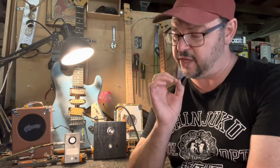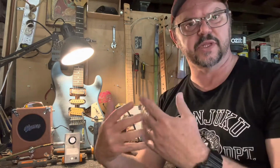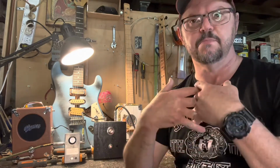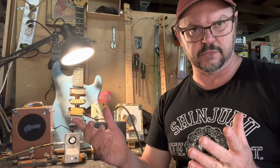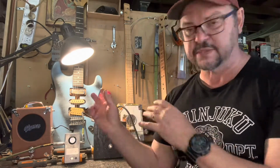However, they're usually very, very noisy because they're not designed for musical instruments. They're not designed to minimize 60 cycle hum, or radio interference. They're designed to power, for example, charge up maybe a remote control car or any other piece of equipment that is not designed to create music. Okay, use a good quality output jack if you want moderately noise-free operation. The One Spot adapters are really good.